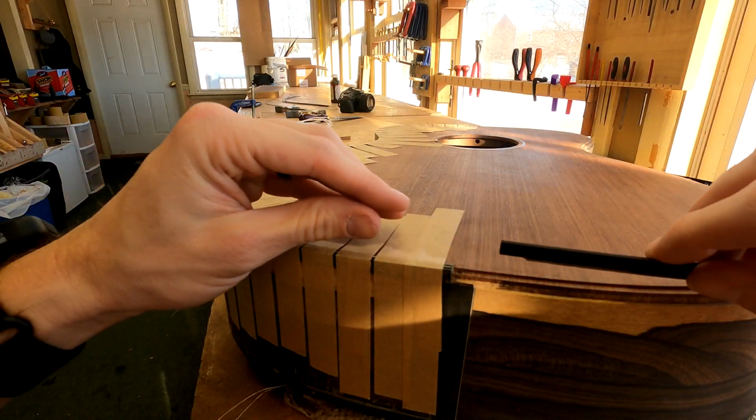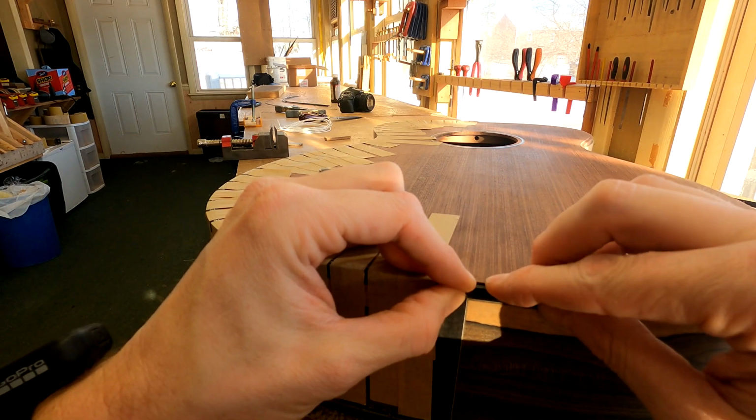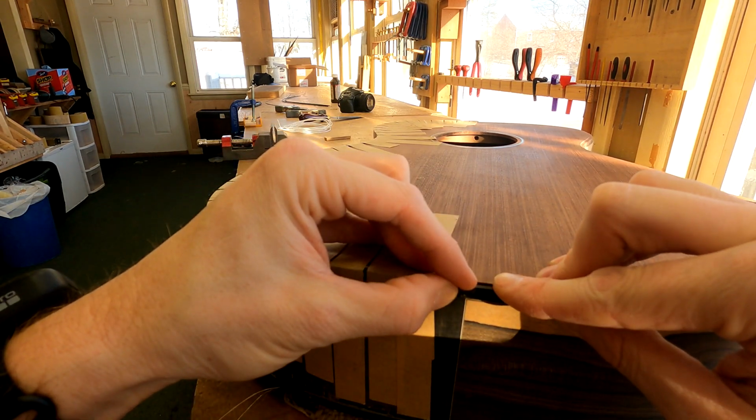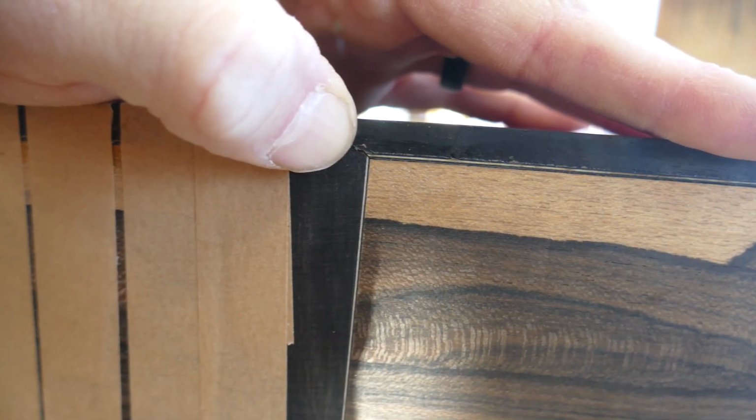Alright, and now after a couple back and forths, cutting and then checking it and then going back to the chisel, cutting off a little bit more, I've now got it to where I want it to be. It looks really good.